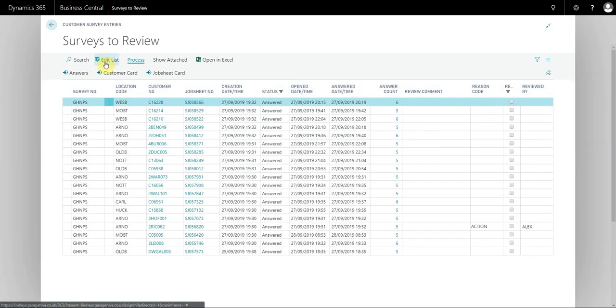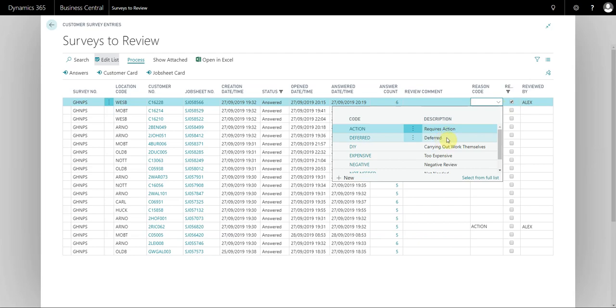So if I select edit list and then just select reviewed. Now you'll see it puts my name because I'm the reviewer of this feedback. Depending on which user reviews the feedback, it will actually tag their name against it as well. You have the facility to add reason codes. This is the same reason codes that you'll see on estimates and VHCs. So if you want to categorize your surveys, and this is really good for understanding any patterns in bad feedbacks, we can report on this information in Power BI.